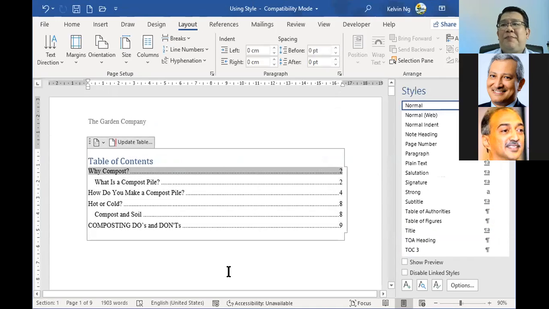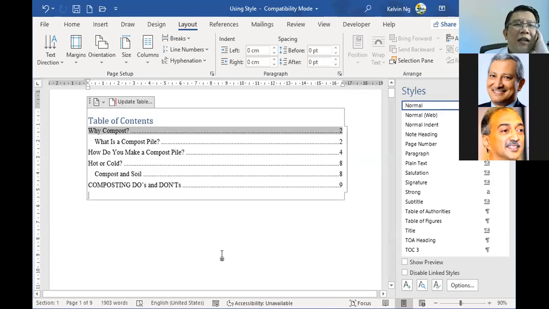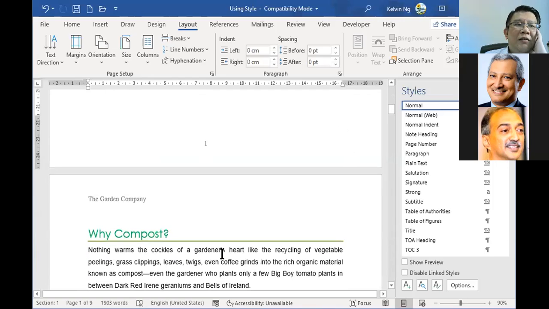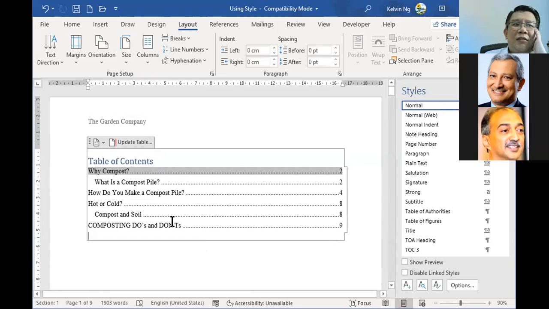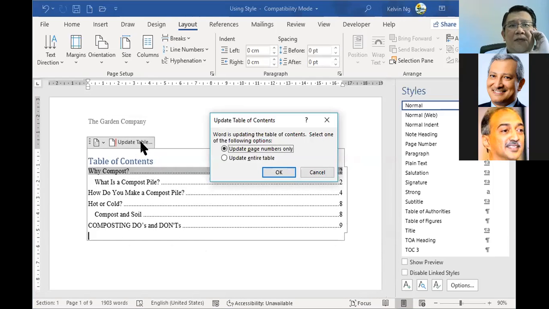Kelvin, I just want to find out, you see this table of content, once you update the table, in my situation, I notice every time I have to go and start the paragraph, it starts running out in terms of its height. I keep on changing and doing it manually. Now, if I press update table, I only update the number, fine. If I update the entire table, the thing runs out. Yes, it will. Why is it so?